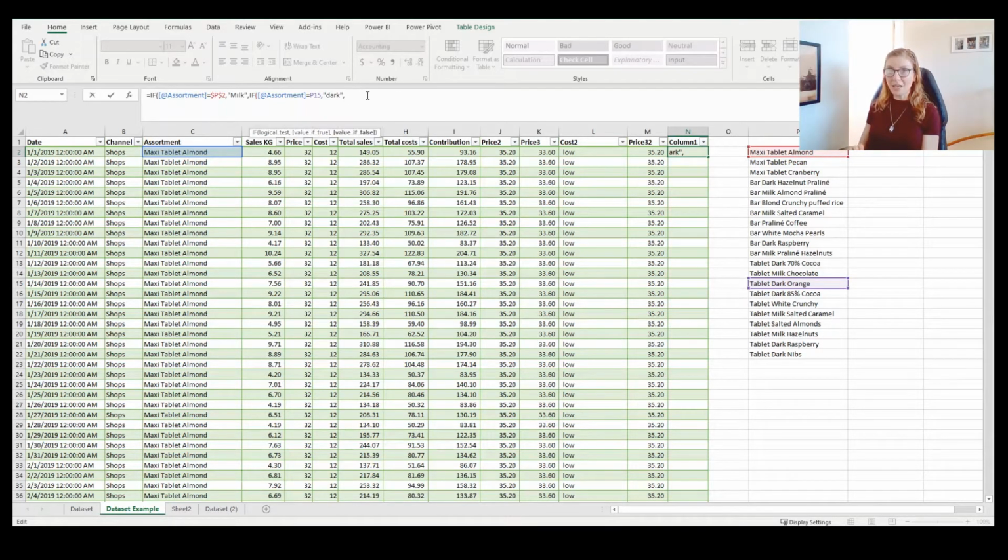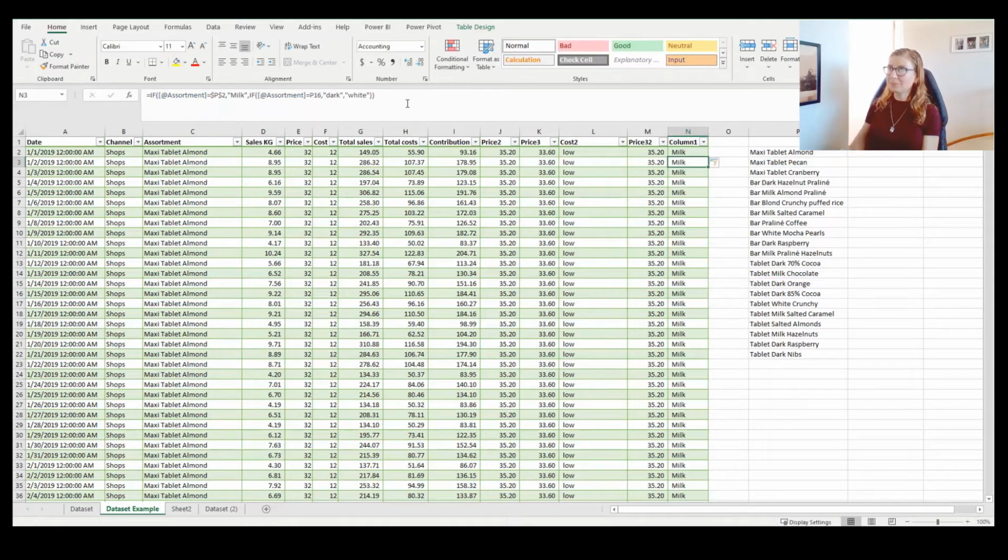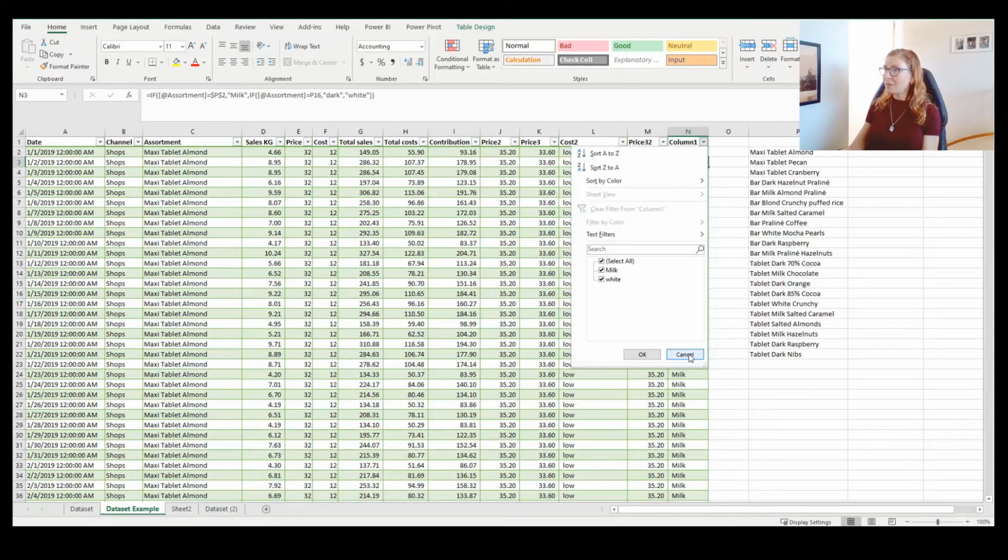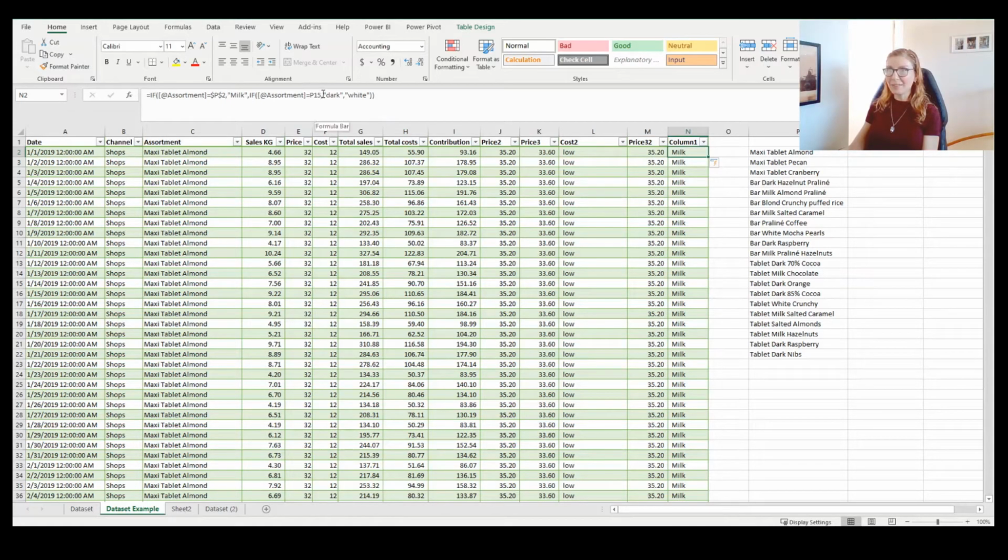and if I have only two conditions, I will stop it here, and here I will enter the third false argument. Otherwise, give the name white, and I will enter it in the quotation marks, and I will close the parentheses and close the parentheses because we have two functions here combined, and enter. And this was the milk chocolate, and in the filter we can see, well, I did not make this absolute. Always be careful with this one. And now we must have three products here.